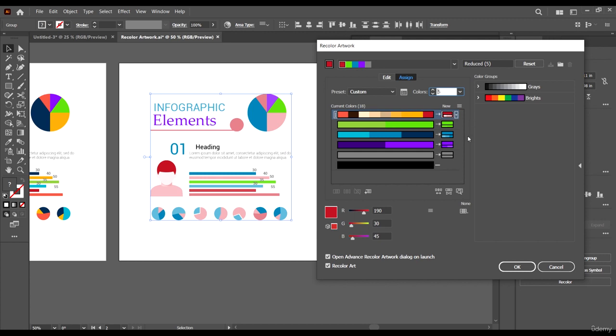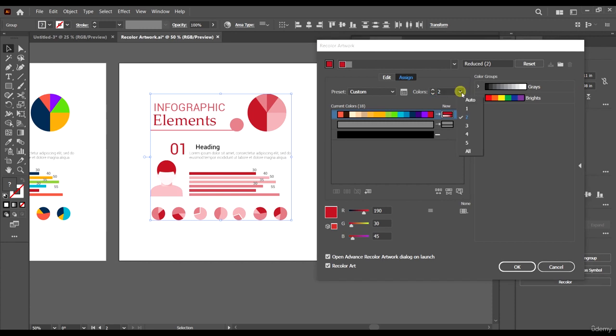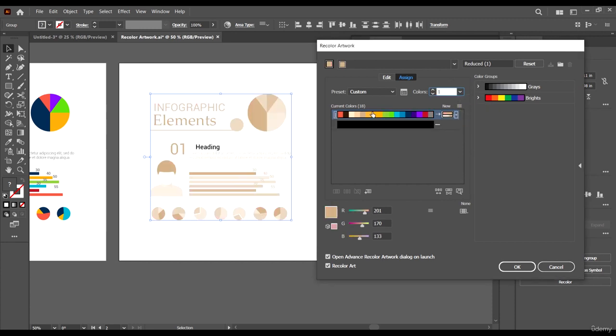The calculations are quite complex, but it does it based on color theories, and then it joins the colors to make sure that we have just 5 colors. We can keep going down and down, and you can see maybe one color, and it has joined all the colors, and it now says this is the best color we can have.